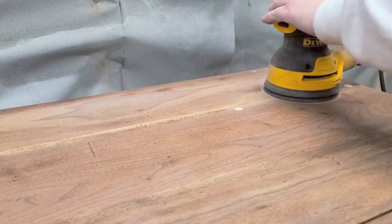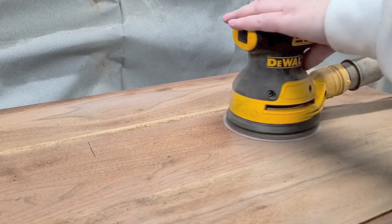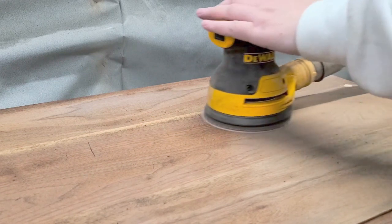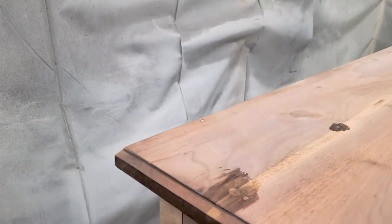So once I had done all that, I went back over the entire piece with a 320 sanding disc so that the top and the surfaces were all really smooth. I started off with the 80 grit, and now this is the 320. So it's always good to go up in your sanding so that you have a really good smooth finish.